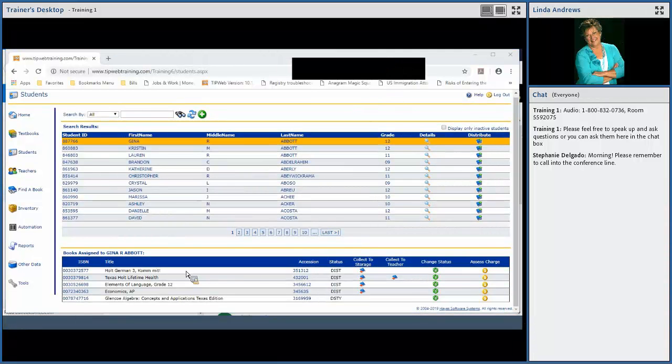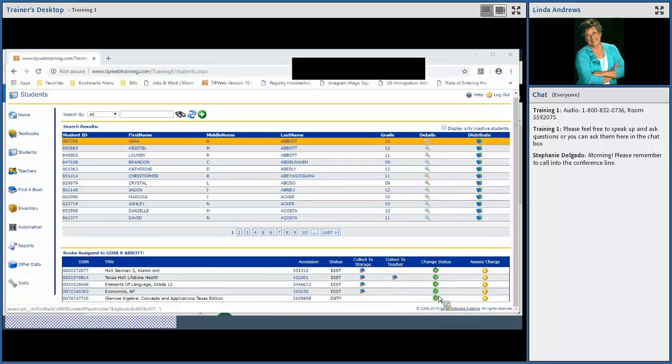Okay. So in the bottom rectangle, we have books assigned to Gina Abbott. And in that little box, we have all the books that have been assigned to her. We can do several different things with these books. We can collect them to storage, that's our book room, or we can collect it to the teacher if the teacher has issued that to the student.